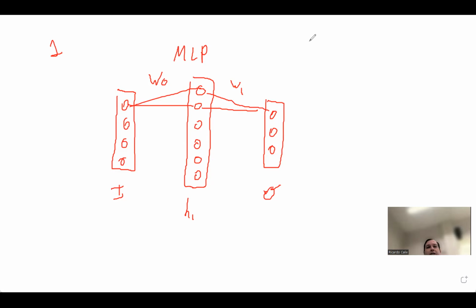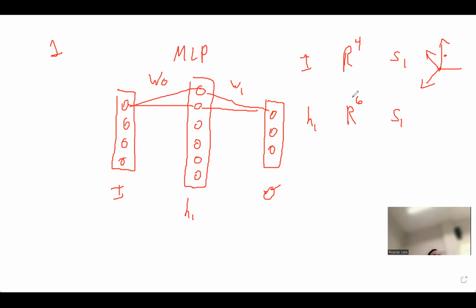Another way of thinking about this is I have a vector space R4. I have my sample, sample 1, and I'm going to put that point in a vector of 4. Do you see that? Imagine it like that, right? Then I'm going to multiply times W, and this is the input. I'm going to multiply times W. Now I get the hidden layer, and sample 1 now becomes R6. Do you see that?